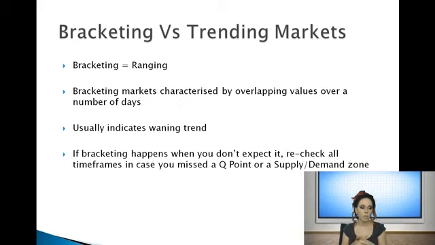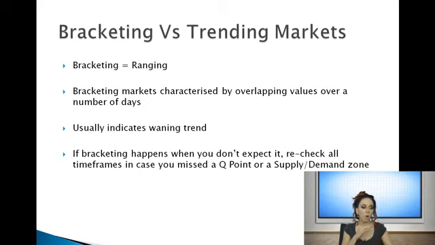And once you find the reason, look for entries that will give you a setup for a reversal. Because bracketing almost always means it's either a phase 1 accumulation, in which case you're supposed to be expecting a reversal upwards, or it's a phase 3, i.e. a distribution, which means that you're expecting the downward move. You're expecting phase 4, which is liquidation.